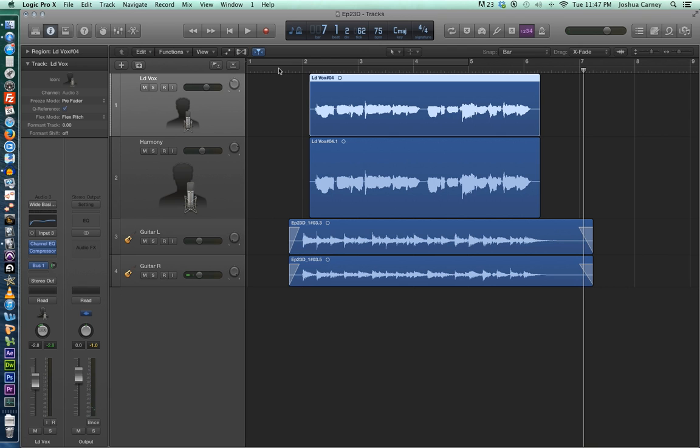There we go. So the little phasey noise you're hearing here is the breath. It's because the breath wasn't picked up as a note, and so it's essentially the same in both recordings, but for whatever reason, it's either behind a little bit or slightly out of tune from the original, so it causes those little phasey issues. Sometimes you have to go in and use automation to pull out those parts, or just delete them with the marquee tool or the scissors tool or whatnot. All right, so that's flex pitch in a nutshell.